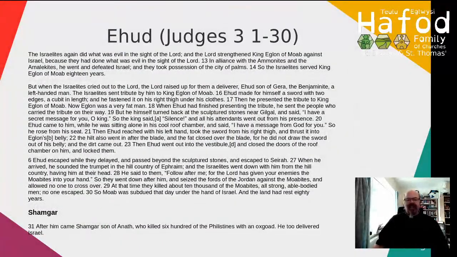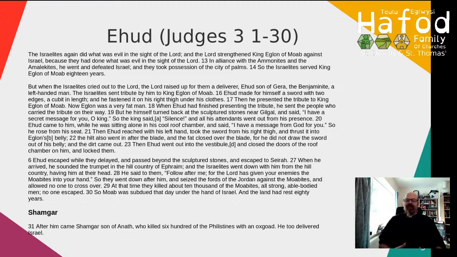Now, it's quite difficult for us to unpack that here in this short introductory video, but one of the places where I think you can see the differences in two different types of text very easily is the book of Judges. So we're going to have a look at one of my favourite stories from the book of Judges, the story of Ehud. This is Judges chapter 3, verses 1 to 30, and I have included verse 31 at the end, and we might touch on that in a moment.